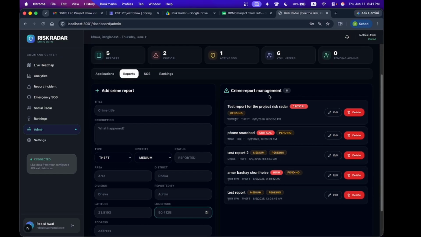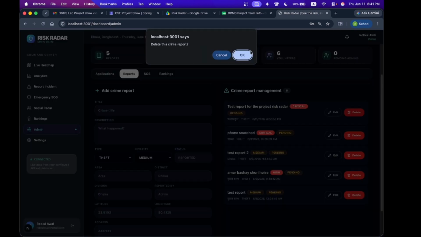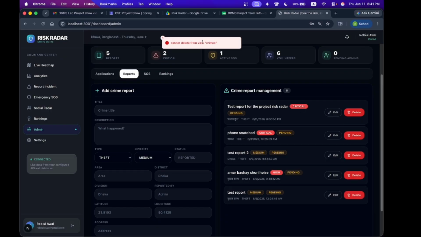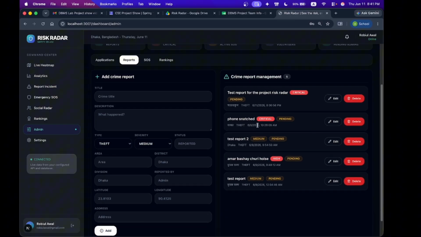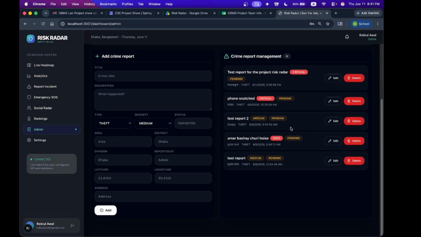And the recent crimes I can see here and edit and delete. We have just made a test report for the project Risk Radar, and if we think this report is false and misleading, we can delete it, and it will be deleted.